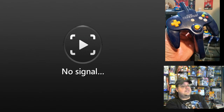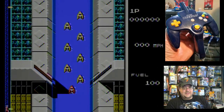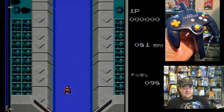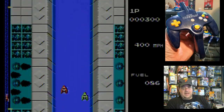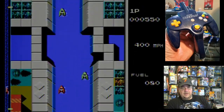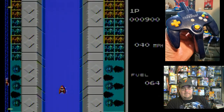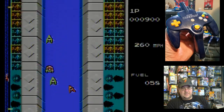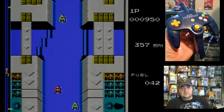Let's go with Boat Race. That looks like that's going to be familiar as well. I'm surprised this isn't as blatant as the last plug and play I did. NES games on there. Just blatant. Of course, this looks like it's a hack of one of those NES games. It's like they're more focused on hacks than just blatantly putting a game on there without changing any graphics. Like that Contra and Mario that I played. This one looks like they at least attempted to change the graphics of it. Oh well. Alright, cool.